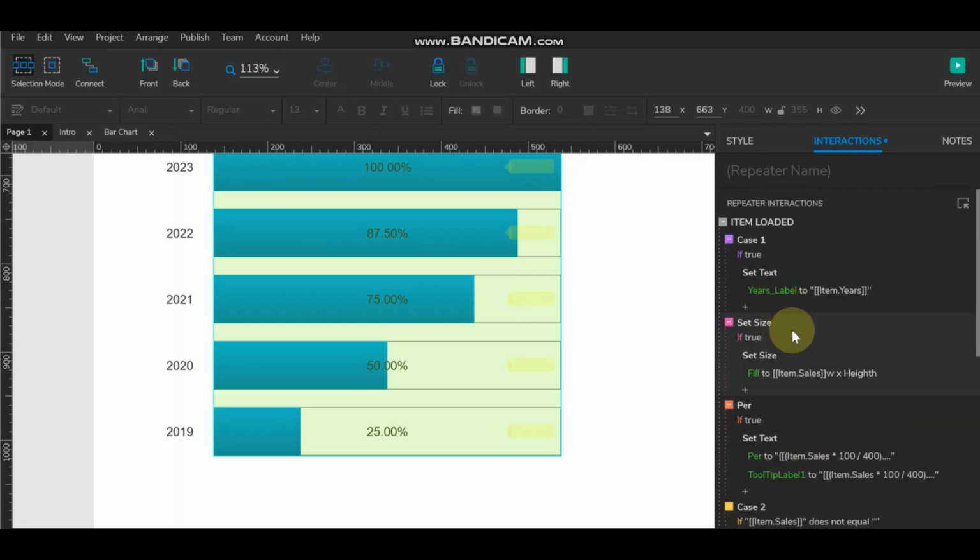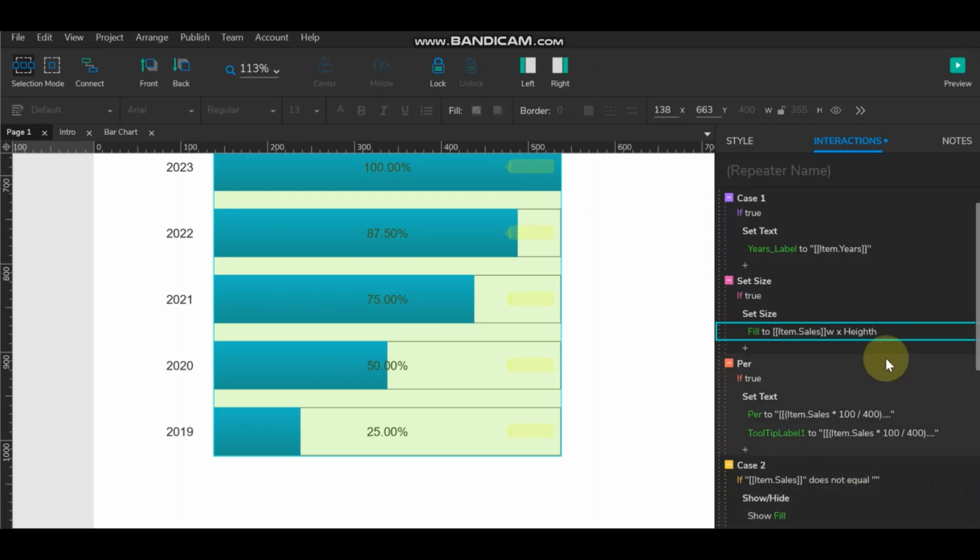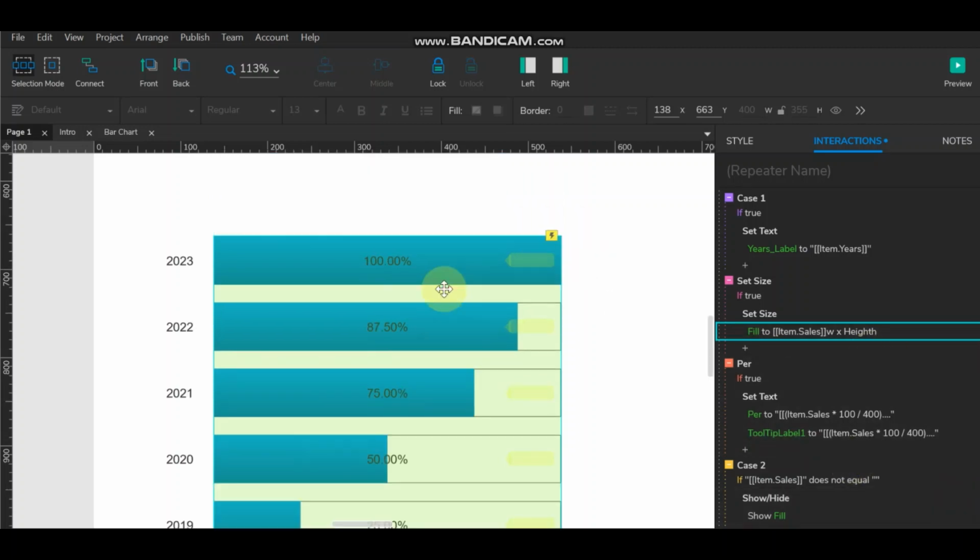So we can make this calculation in a different way also. It's not necessary to use this width. Instead of that, we can have some variable value we can store, and we can use it as the total number of items. So just need to divide with the total number of items.